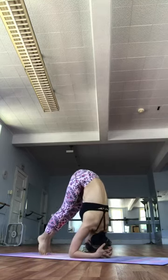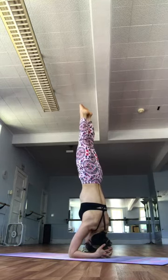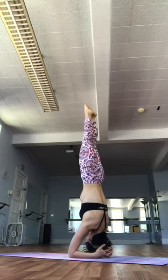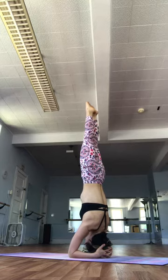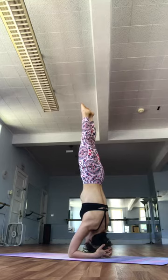Ashto. Inhale. Lift up to Shirshasana, headstand. Find your alignment through the center line by drawing the thighs in towards each other. Keep the tailbone ever so slightly tucked under. Rib cage drawn in towards the center. Belly sucks deeply in. Press your elbows. Uriji always said headstand means strong shoulders, so stabilize the shoulders as much as you can. Activate the deltoids. Keep as much space as possible between the shoulders and the ears.